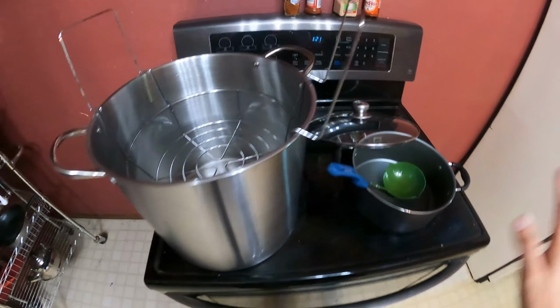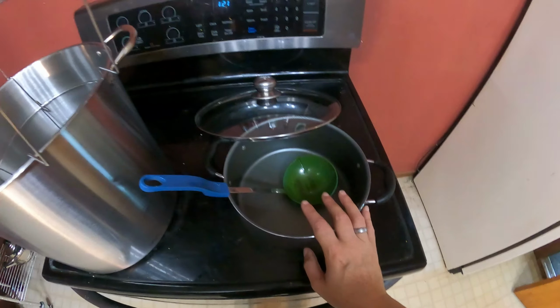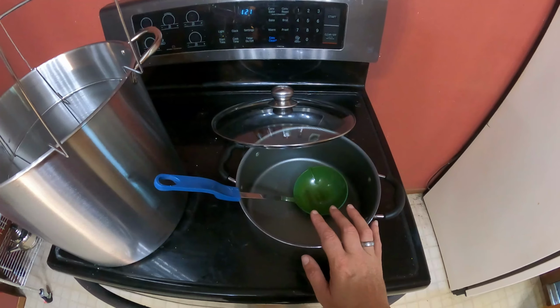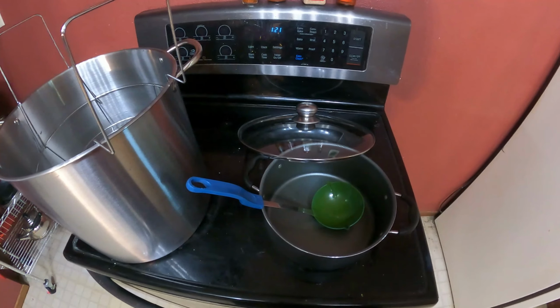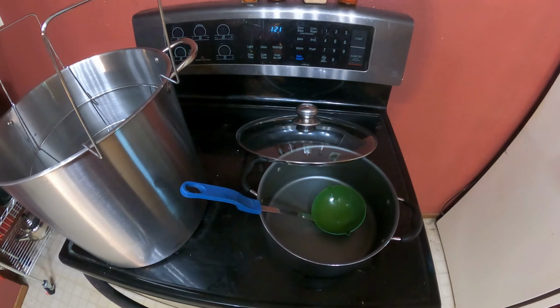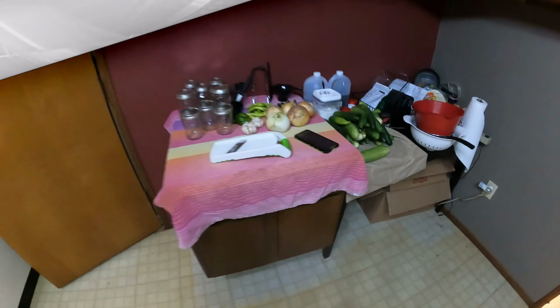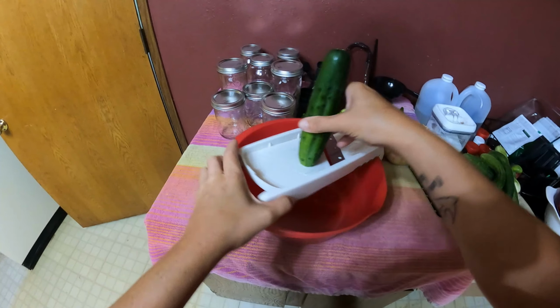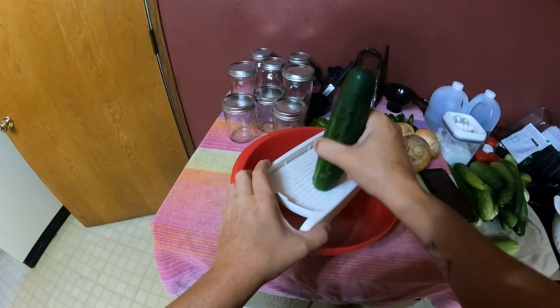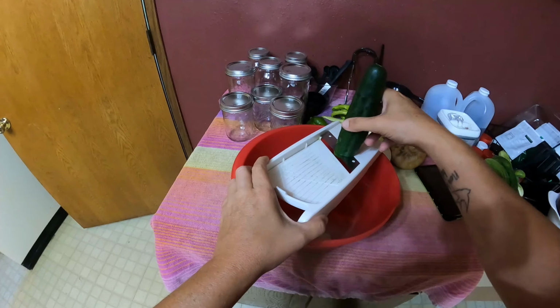Just don't do it. Then I have a pot to put my brine in so I can boil it. Then I'm going to also have another small pot to boil up some water to put my lids in. I'm going to get to washing these cucumbers. So we are going to slice some of these cucumbers so that we will have cucumber slices. Be very careful.